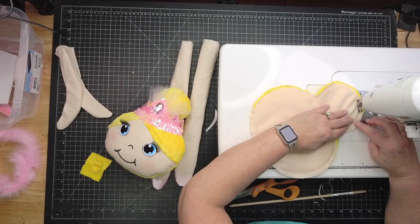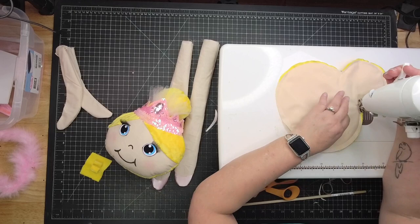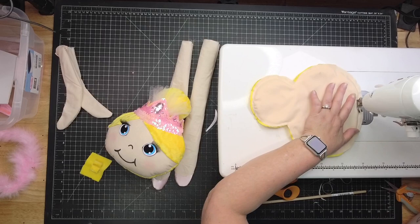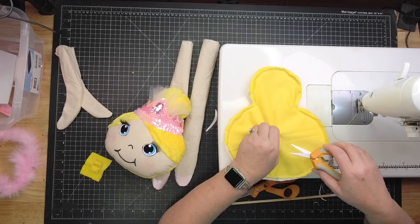Okay, so everything's folding under again. I'm just going over and reinforcing existing stitches. I repaired the little hole up here. I kind of double stitched this little area that was really close that I knew would create a hole, but this side doesn't need it because it's way over there. It was this side that was the problem, but now that I have double stitched it, I shouldn't have a problem anywhere.